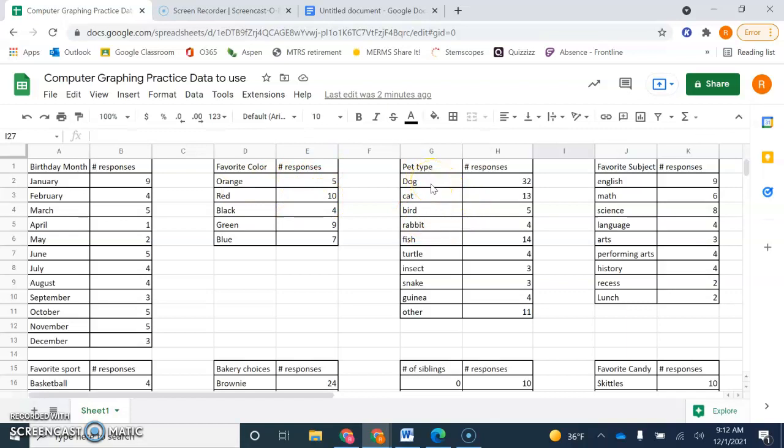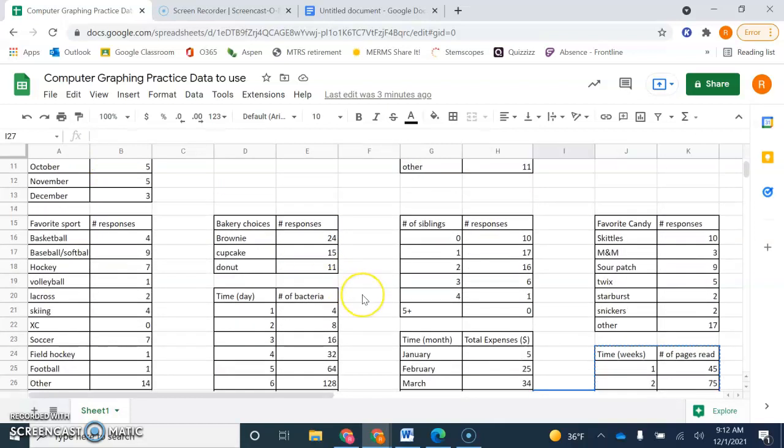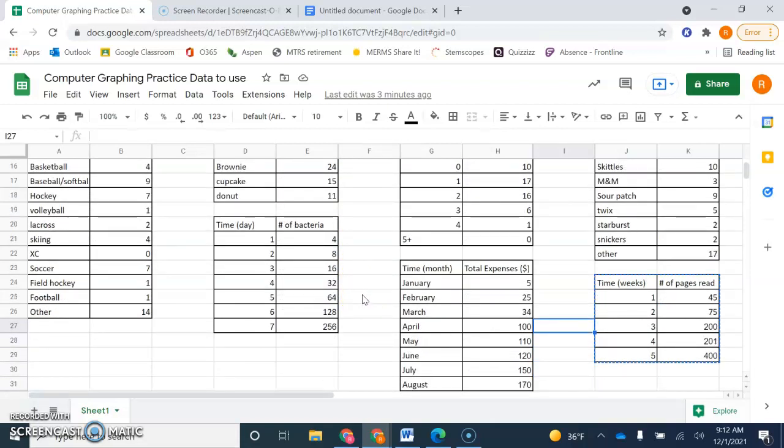So most of these here, like this one and this one, we're looking at the number of people that voted for their favorite type of pet, right? And these are the number of votes. So we're not tracking anything, we're comparing in most of these. Even over here, where people are saying when they have their birthday, we're really doing a side-by-side comparison. So there are a few here where we are tracking things by time and how things change and recording how they go up and down over time. So we want to take a look for those as we go to make our graphs.